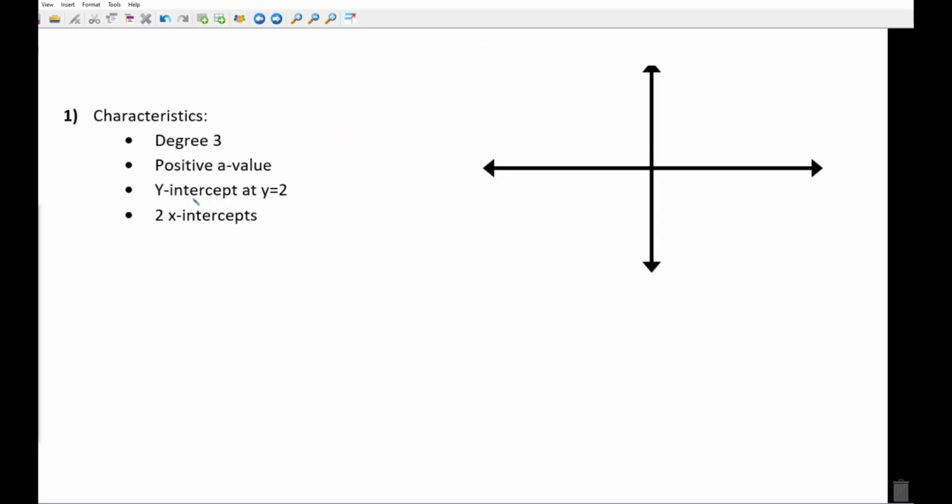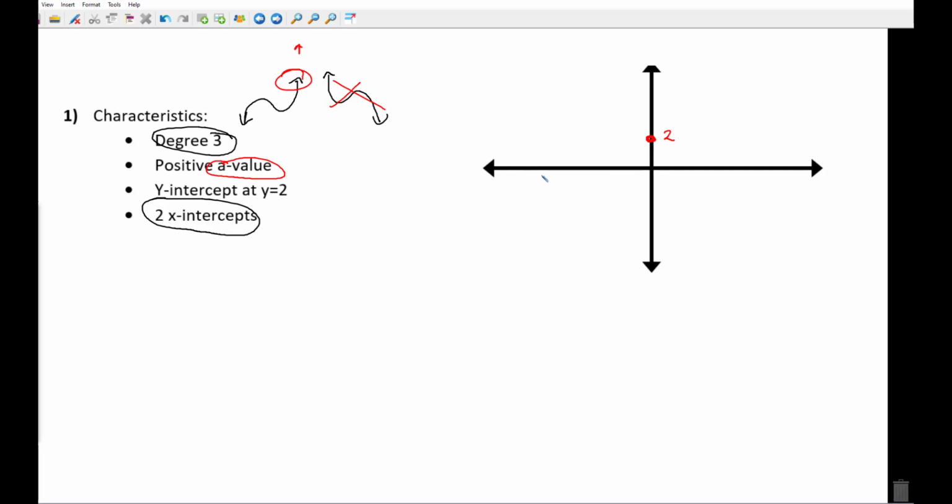So the next things we're going to be looking at are sketching those graphs, and you'll have a couple of these on the test, so make sure you remember how things look. A degree of 3 means that it could be one of these, especially if it has more than one x-intercept. Those are the options we have. This one says we have two x-intercepts. It tells me my y-intercept is at 2, and I have a positive a value. So that means that this side needs to be up, so that one's out of play. So I know I need to end up.